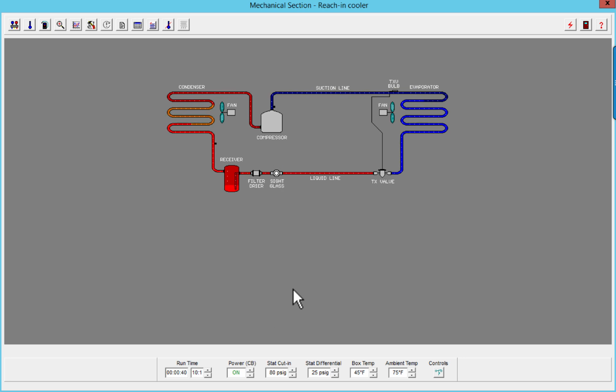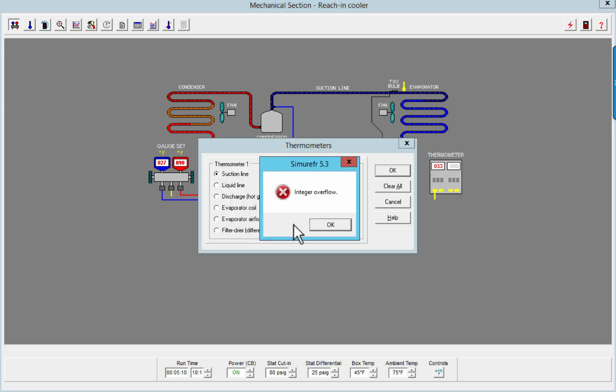Okay, so I'm going to throw gauges on. I don't normally throw gauges on before I eyeball a system and check everything I can without, but since we're on a simulator, I'm going to go ahead and throw gauges on. You will see that I now have a 90 degree and a 27 degree. Let's throw some temperature probes on because I want to get my superheat and I want to get my subcooling.